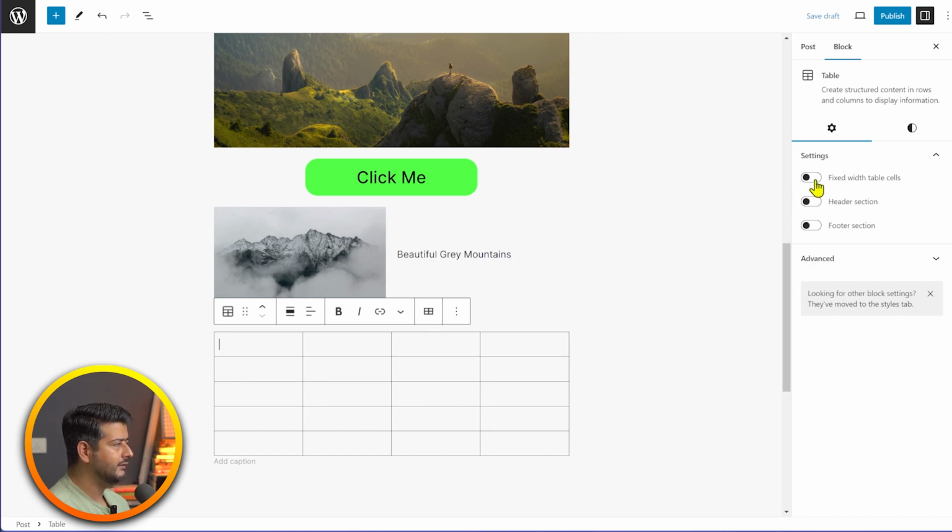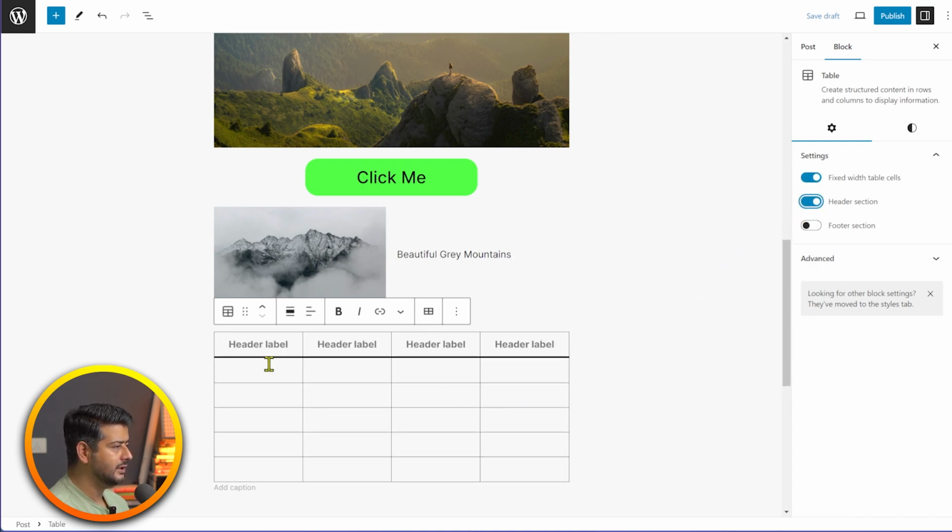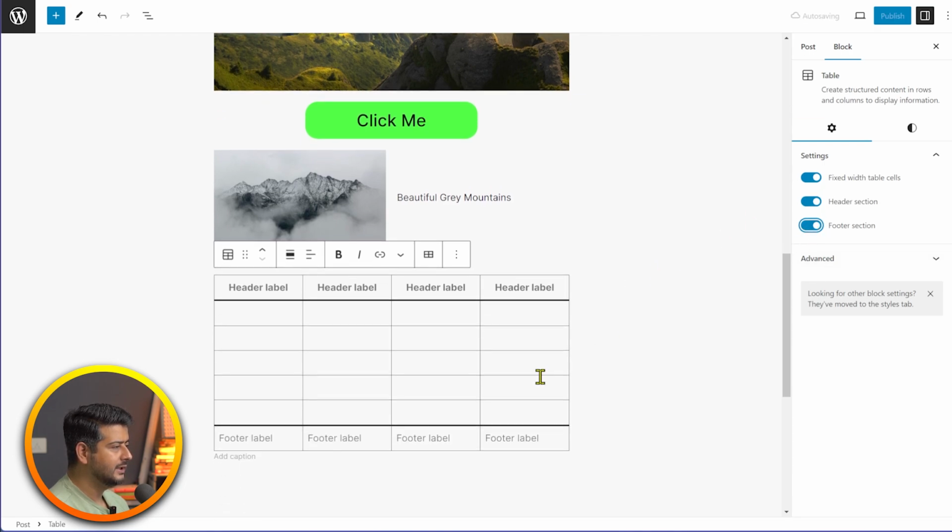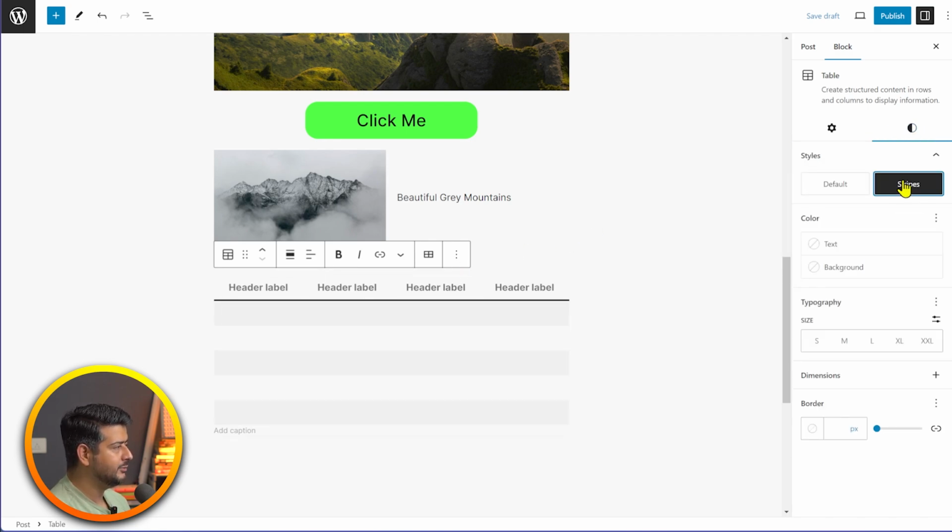And then you have fixed width table cells, header section. So you have headers here and you have the footer as well. So you have quite a flexible table when it comes to, let's say, presenting any information. So if you are presenting some accounts, you want to have the sum total here, you can enable the footer, and you can have the fixed cells also, so that the width of the cells is entirely fixed. And inside the options here, you can have the stripes options as well. So if you want the visual style to be striped, you can add that. Once again, you have the color and background options similar to what we've already seen.